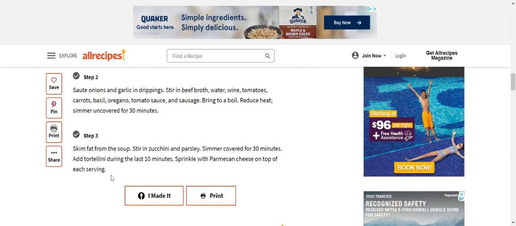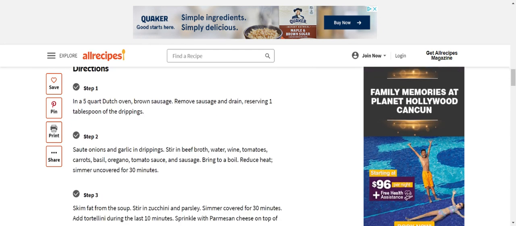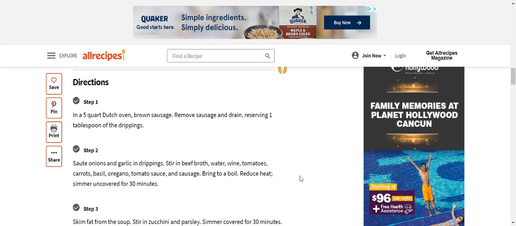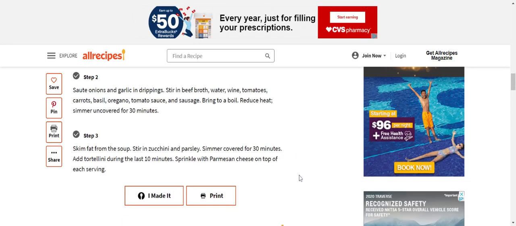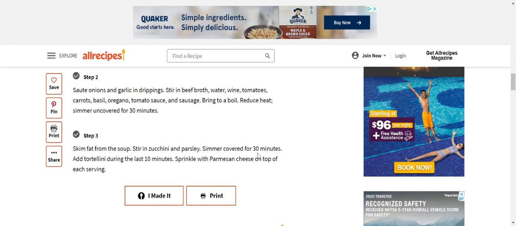So basically what I came up with is similar to what they've got. I'm just doing different times because I am familiar with making a soup. I'm doing it for different times and for different reasons, although they didn't put their reasons, but I'm assuming different reasons. Like with the zucchini, I don't want to cook them for 30 minutes. I think 10 or 15 minutes at the top. Even if you do 10 minutes and then you add your tortellini for another 5 or 10 minutes, you're looking at 15 to 20 minutes there. If you do it for 30 minutes and then 10, that's another 40 minutes. So that zucchini is going to be mush and you don't want that. You want it to have some substance to it and look good.